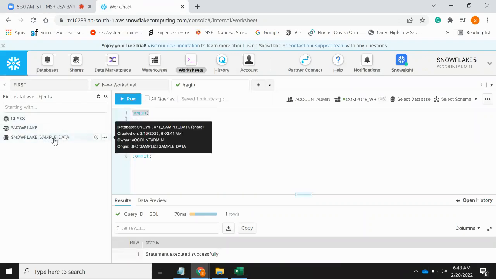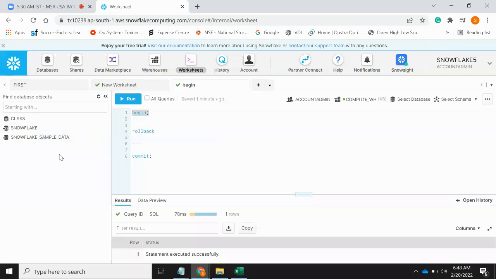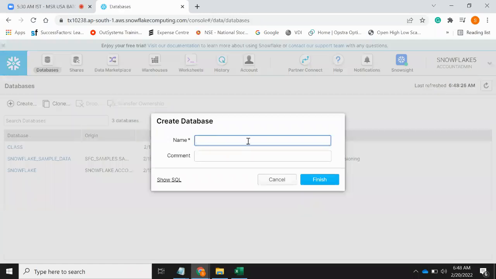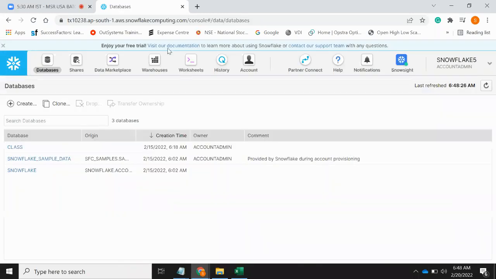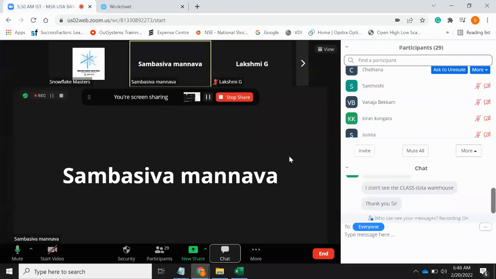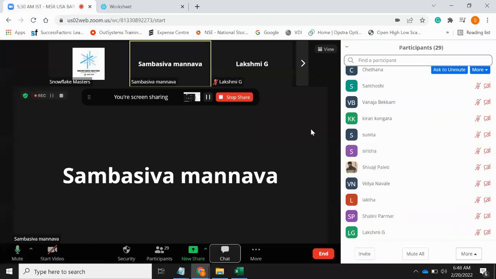These two are available by default in every account. If you want to create another database, as I created for our practice, go to the database, click on the create option, and give the name as class. Then it will be available in your account, the same way we did earlier.